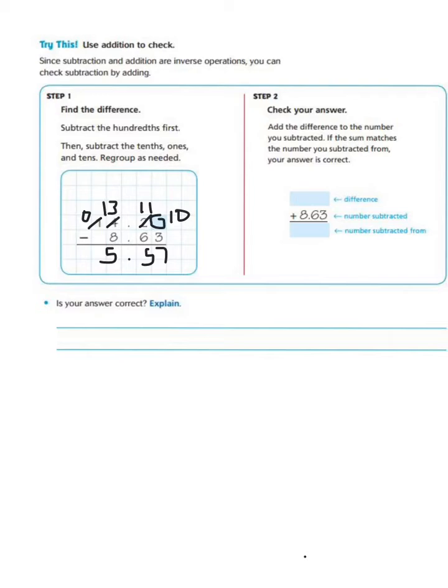So in order to check that, we take our difference, which is our answer to our subtraction problem, and that becomes one of our addends in our addition problem to check. And 7 plus 3 is 10, carry our 1, 5 plus 6 is 11, plus 1 is 12, carry our 1, keep our decimal point aligned. 5 plus 8 is 13, plus 1 is 14, and we see that the answer to our addition problem, our sum, matches what we had to begin with.